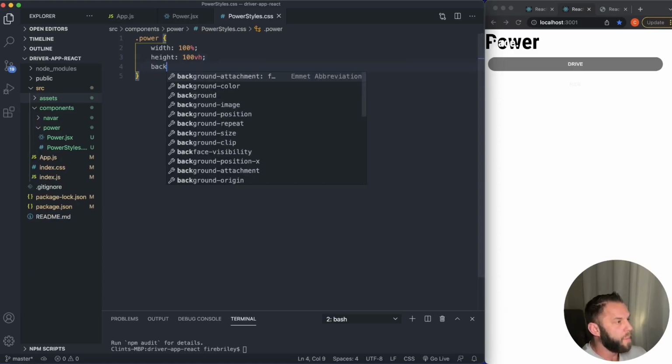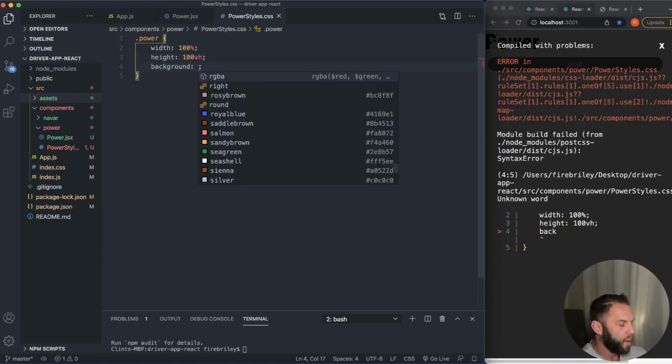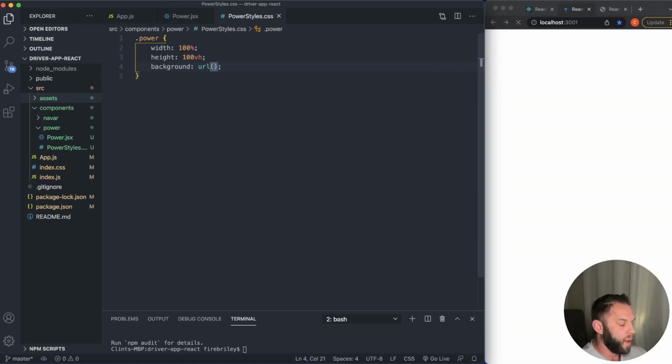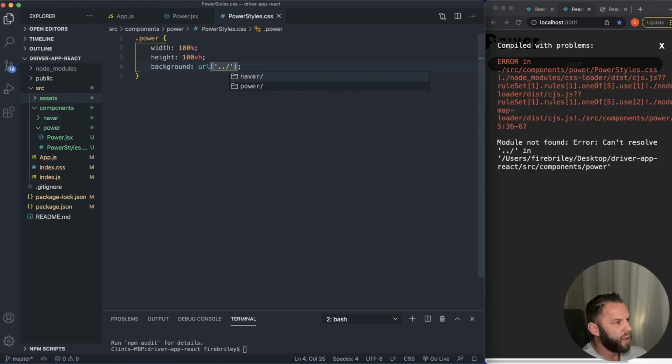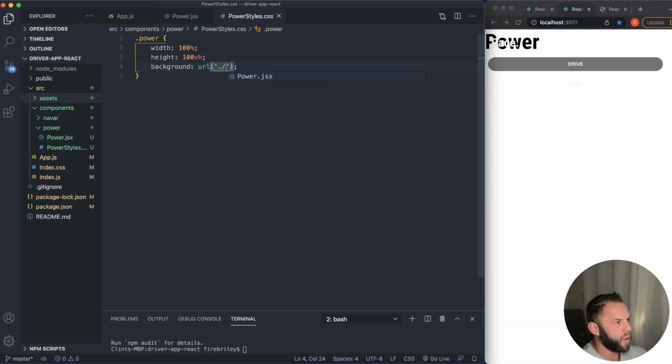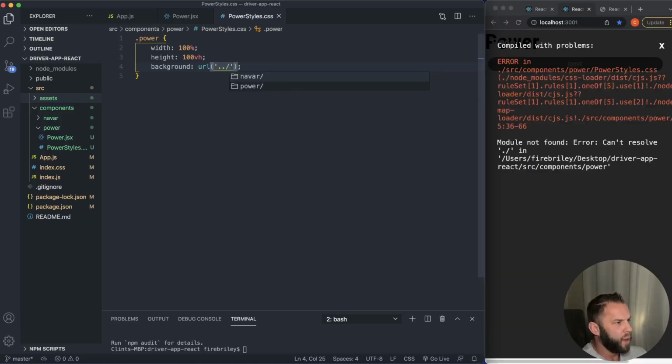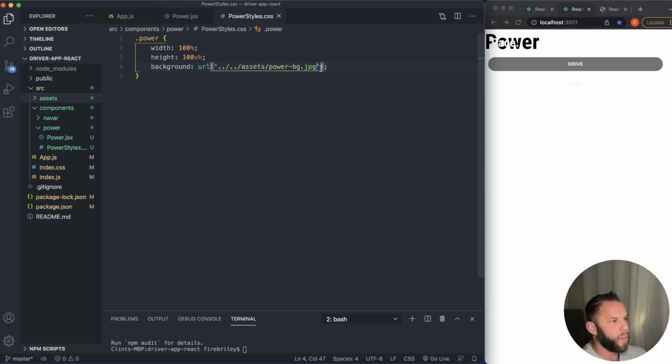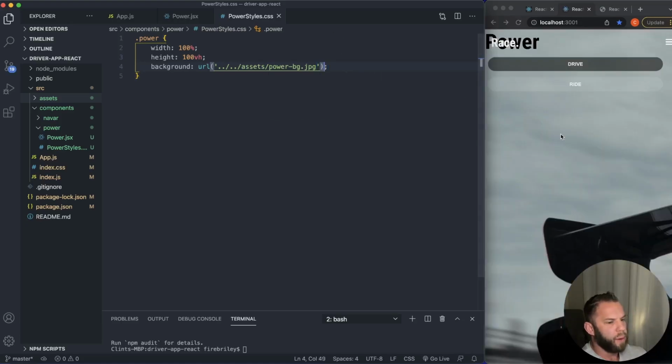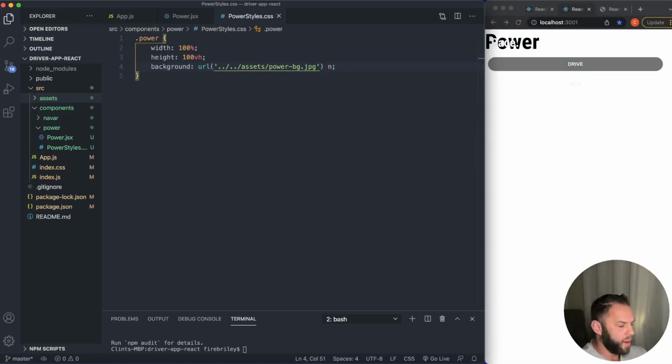So for our background, boom, we're going to have a URL. Then in your URL, we're going to need some quotes. Let's go find our image. We need to go outside that directory as well. Our assets, and let's use power. Boom, there we go. Now, not displaying properly. Let's give it, we don't want it to repeat.